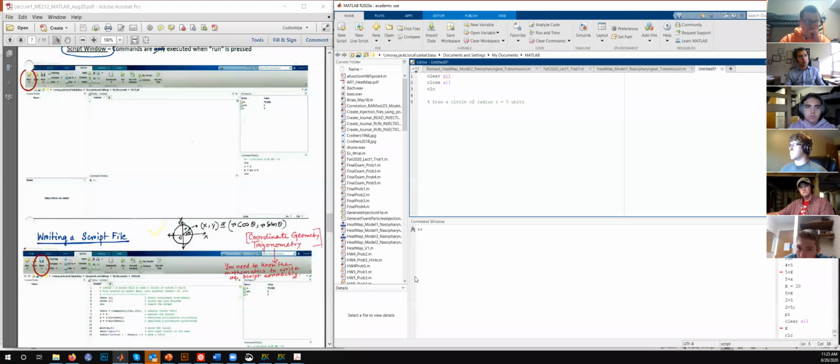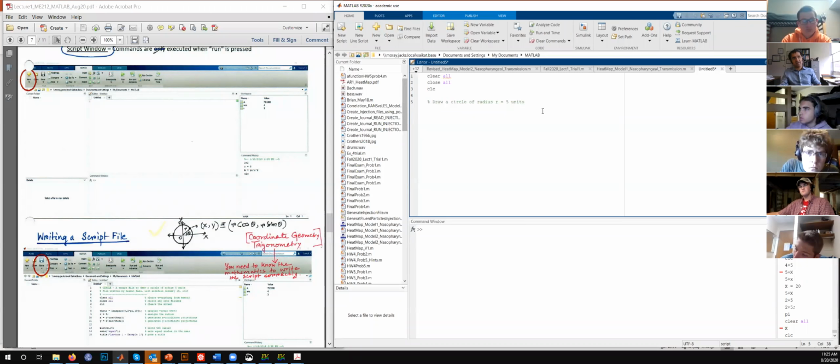Now, a few things to note over here. I started writing this line. This is not a command to Matlab. This is just a statement that you would be writing in the code to remind you what you actually did in that code. Or, for example, years from now, if you are working for someone, you write a code, but 5 years down the line, someone else might be using your code, and that person might want to know what you actually did in that code.